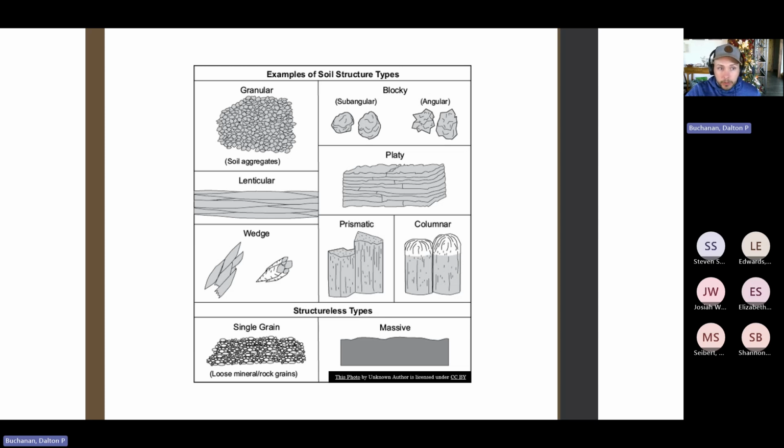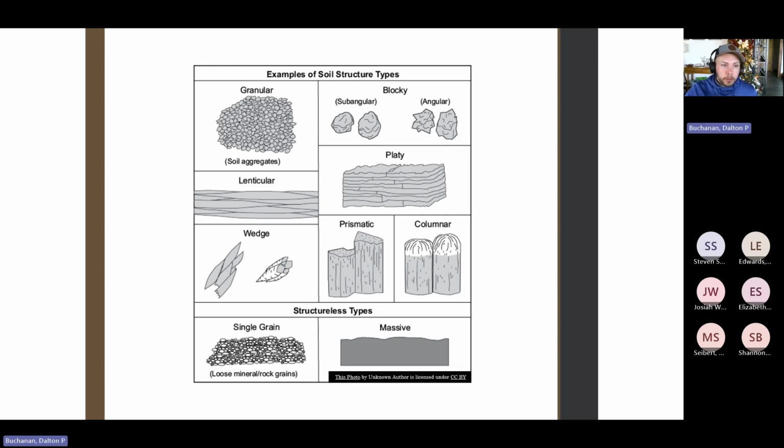Platy is something that I try to look out for in the field. So if you have a lot of compaction happening, you'll end up with these platy soils. So that usually is when you have blocky soils to start with and you've had lots of tillage, you'll start to get it to compact down into these platy things. And this is hard to get water through. So this is something we have to really focus on when we're looking at water movement in the soil.